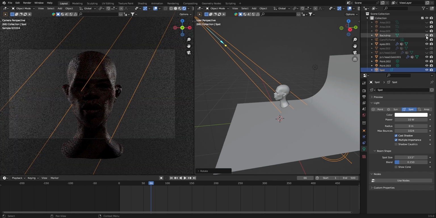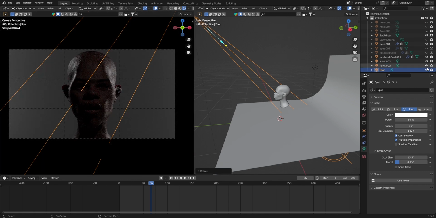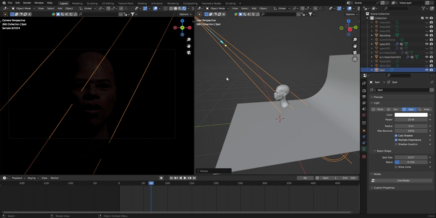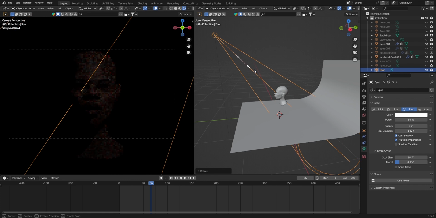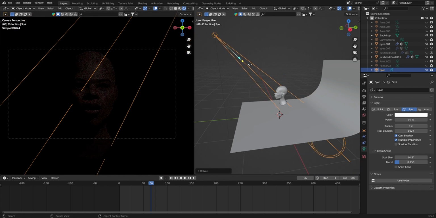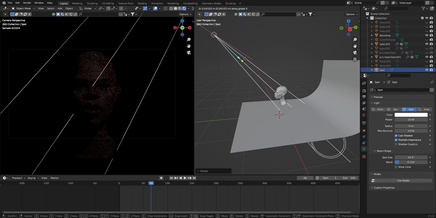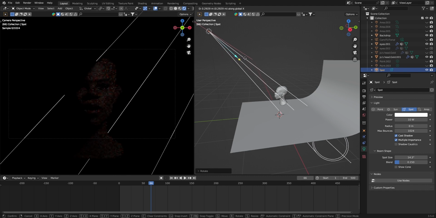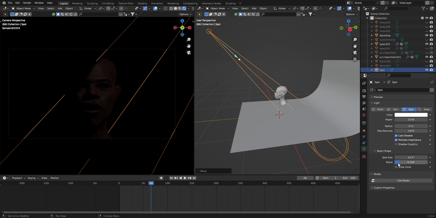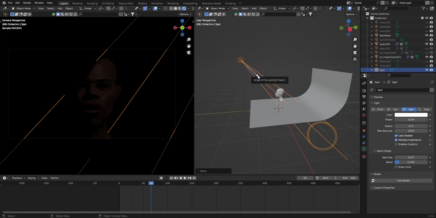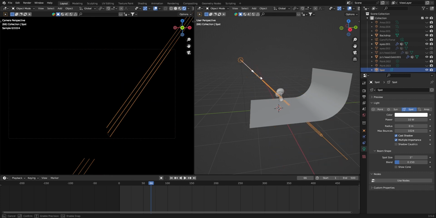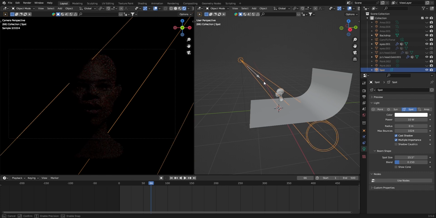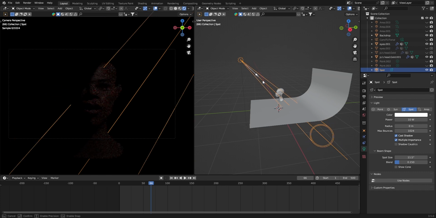Let's see what we got. Let's see what we're working with. Boom, boom. So that's too much in front. Let's move to the side. So like this. How do you move this? I don't want this. Get some of this right here.